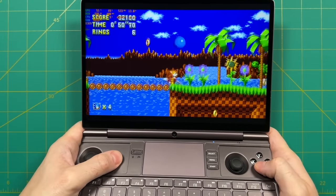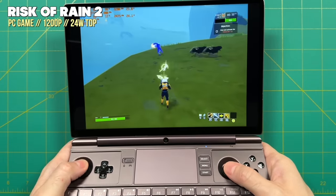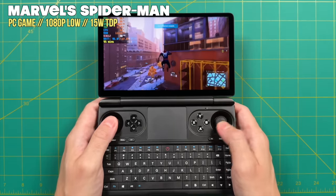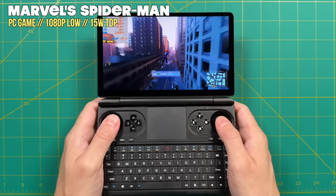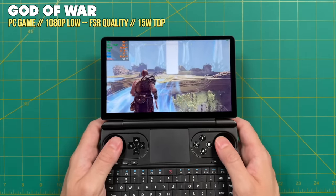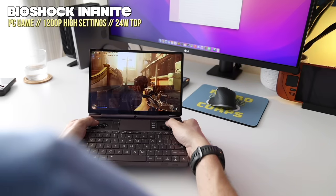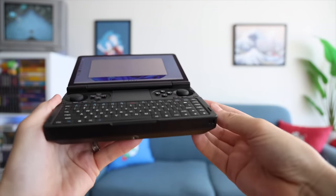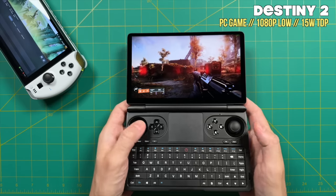For example, when playing D-pad-centric games it felt awkward to have my D-pad inboard but the buttons outboard, and it was a similar story with analog stick-focused games — having that right analog stick inboard just felt awkward. One thing I praised about the GPD Win Mini is that they made them symmetrical, so now both analog sticks are outboard, which is the ideal setup and keeps everything easy to access. However, it still didn't make it a perfect gaming experience — it got a lot closer but wasn't quite there. The thing that now prevented me from getting that full experience was the lower height of those analog sticks. I've read you can add analog stick caps to increase the height, and I happen to have Skull and Co caps I use on my GPD Win 4 — sure enough they fit just fine, giving a considerable increase in height, and in actual gameplay it is a much improved experience.